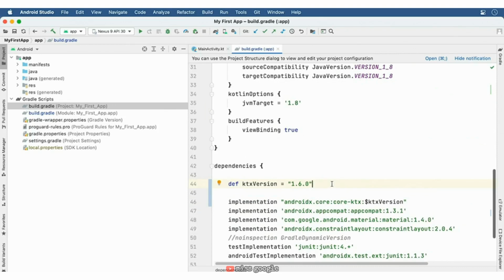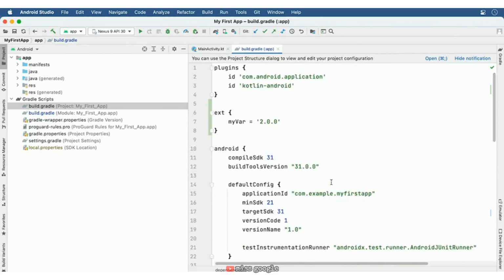Now, you'll also see these variables declared in the build.gradle file for the project sometimes. That's typically the best practice when you're working with an application that has multiple modules. It allows you to declare a dependency version once at the top level of the project and then refer to it in all the different module-specific build.gradle files where the dependencies have to go.